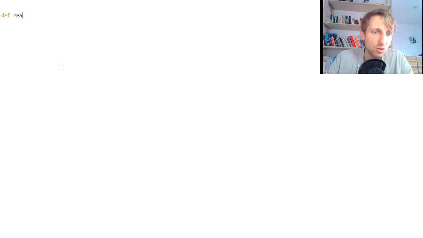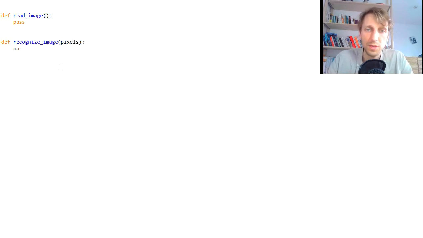Say you want to implement two functions, read image, and you can already see how I use the keyword pass, and recognize image, which takes a number of pixels, can be an array, something like this. Then you can, for example, first create a pixels image by reading the image, using your function which you have already defined here.